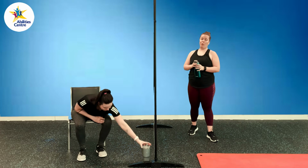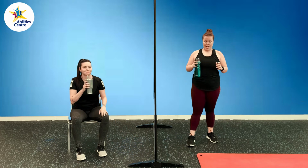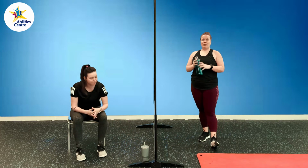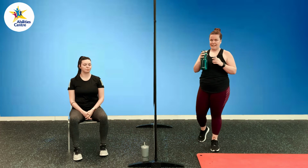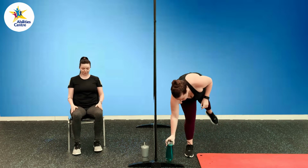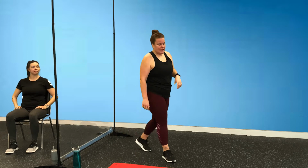Grab a quick drink. We're moving on to upper body. So if you need your mat, go ahead and grab your mat. If you don't have a mat, totally fine. Just grab something that's a little bit more soft to support yourself. And again, stay in your seated if you want to. So we are moving up to upper body.